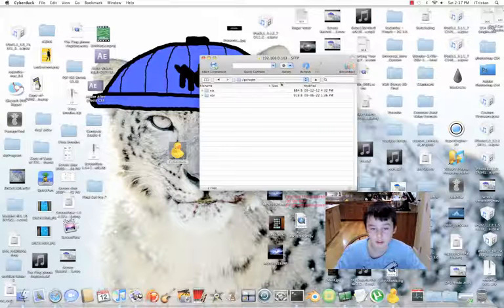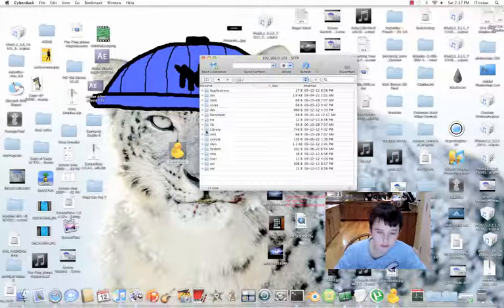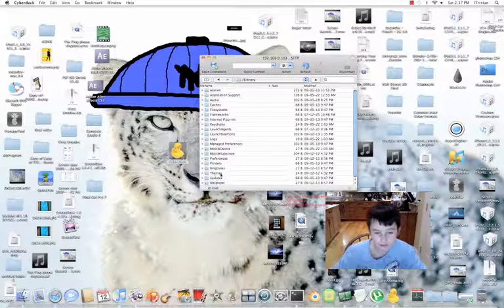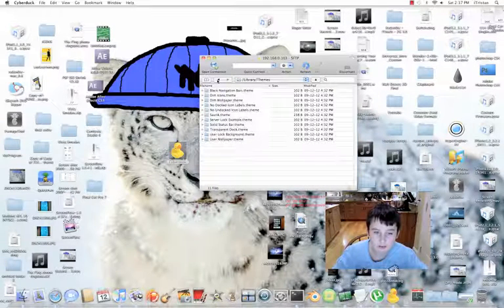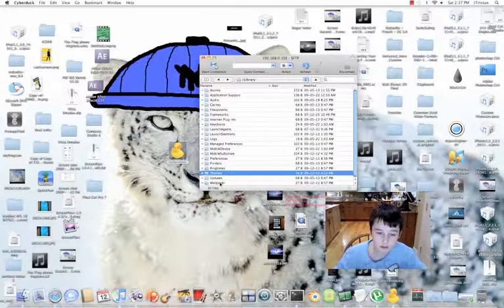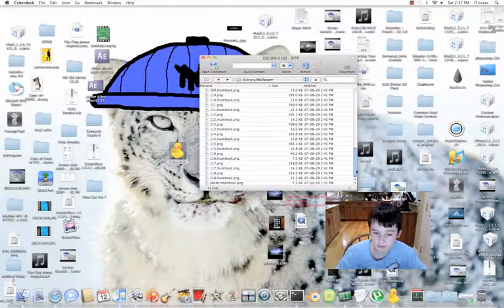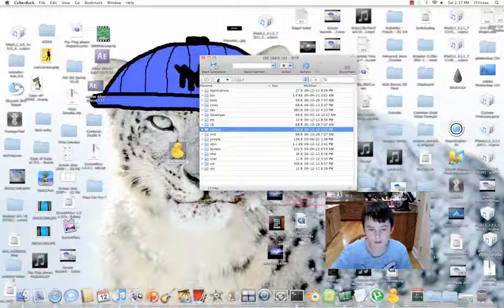So now, to put themes in it, you're going to go up here and click on the slash, just a slash. You're going to go under Library. To put your themes on your iPod, you're going to double click on this, and it will display that. You just drag any theme you have into open space. Now for custom wallpapers, you're going to go into here. Just drag it into any open space, same thing as with themes. And yeah, that's pretty much it.